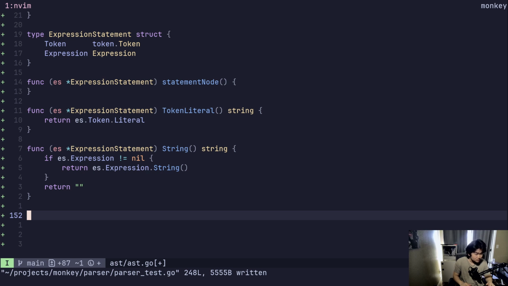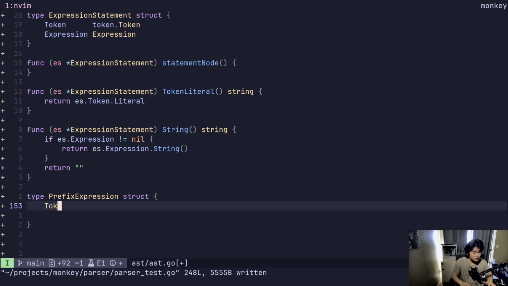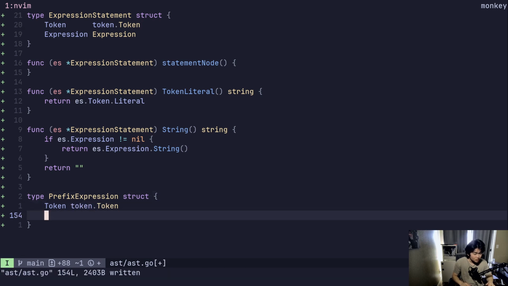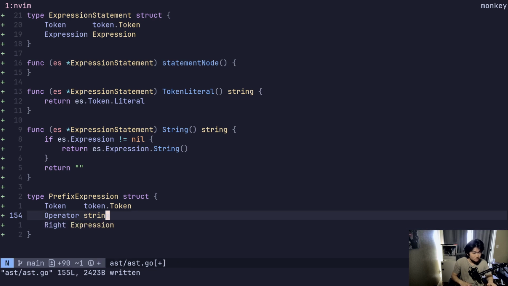Type prefix expression struct. It has a token, token.Token, an operator that is a string, and a right that is an expression.